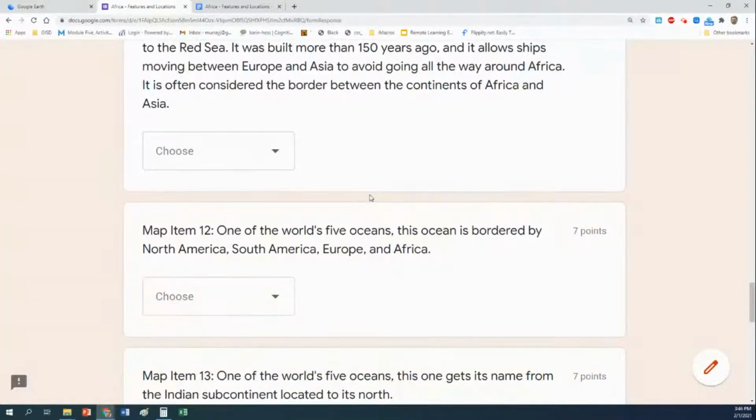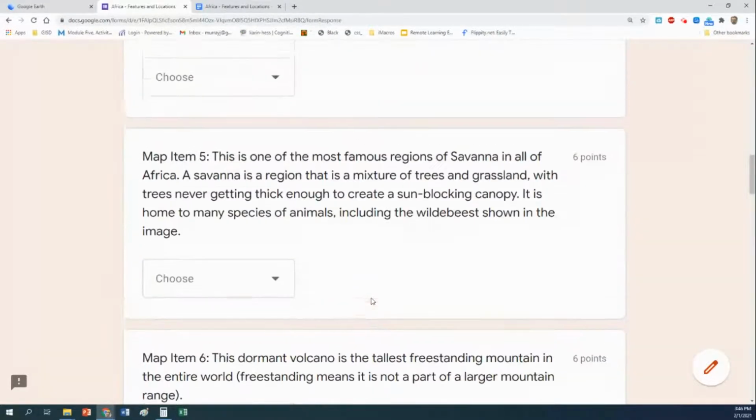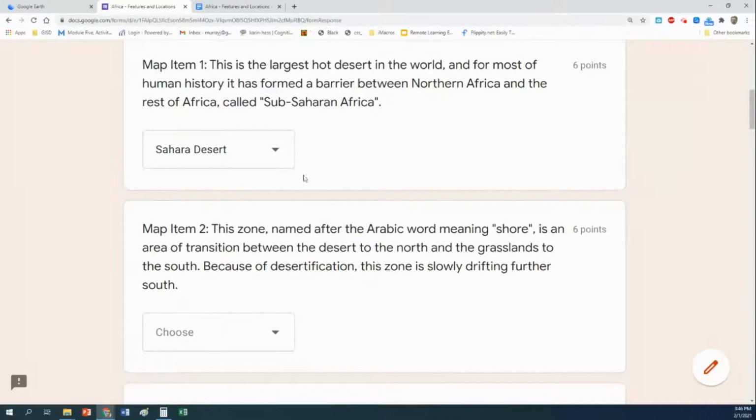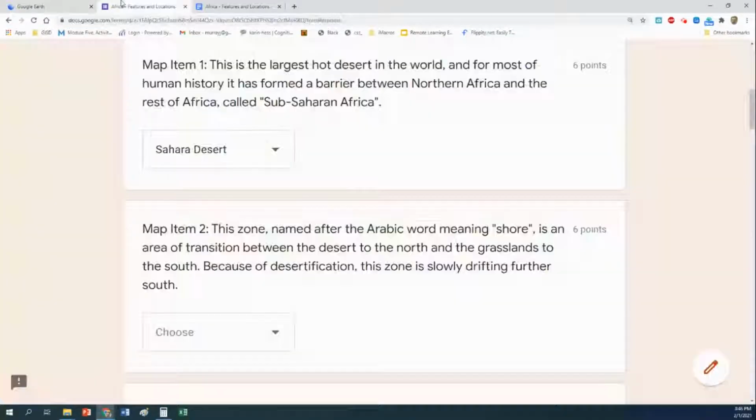You're going to need to turn in both of these. They're both listed as separate assignments in Google Classroom, though they're really just two halves of the same assignment. So yes, the questions are exactly the same in each one. You're just going to put the answer both on your map and in the form. By the end, you should have a list of all 16 places, and Google Forms is essentially how you will know that you're right. Make sure you click View Score so you can see if you got them all right, and then edit your response so that you can fix any problems.